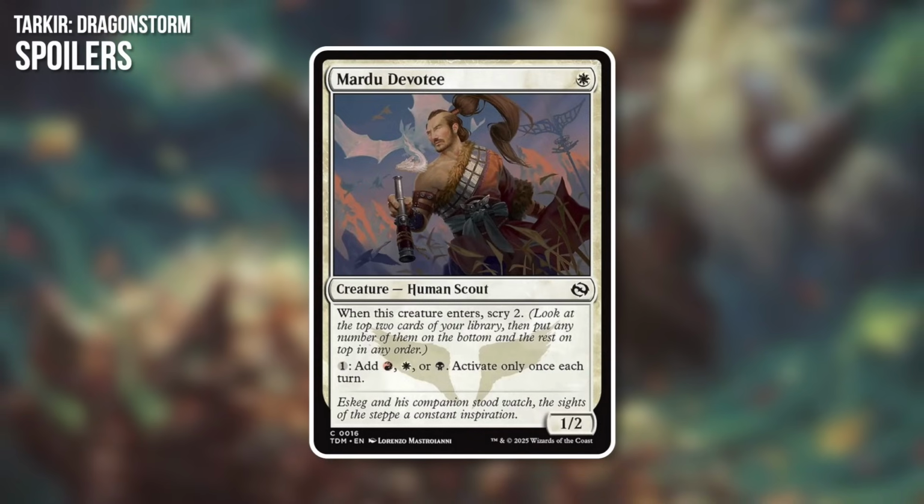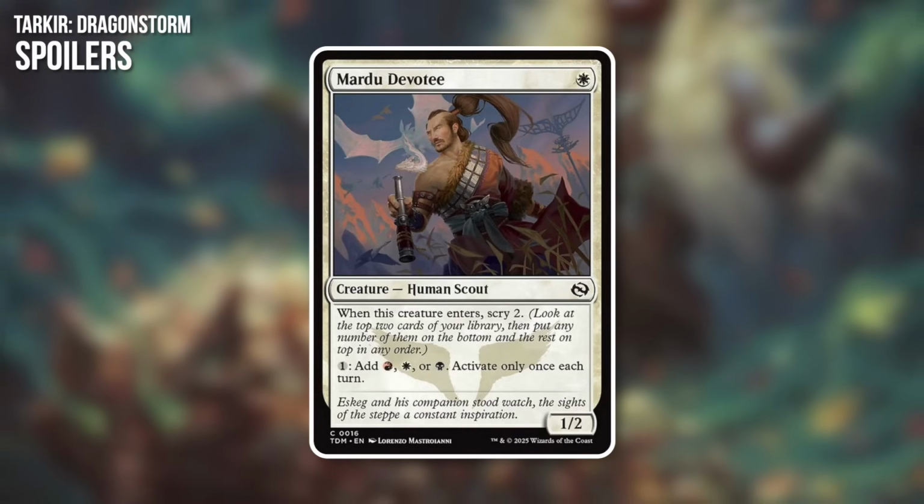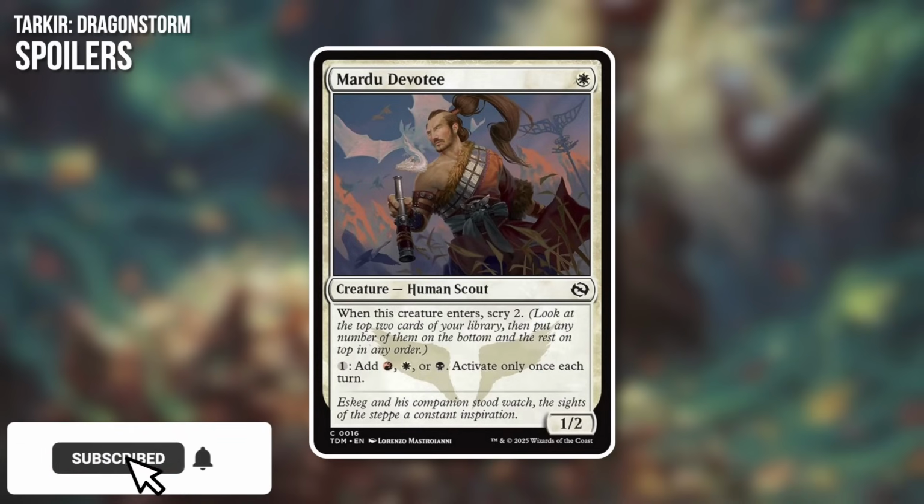Next up, Mardu Devotee, a 1/2 Human Scout for a single white mana. Enters, scry 2. Pay 1, filter your mana into those colors. Activate only once each turn. Wizards, let Johnny be Johnny. Please stop putting activate only once each turn on these things. Okay, so basically, yeah, scry 2 on ETB. If you really care about scrying 2, great. If not, you're probably not using this in any of your decks.